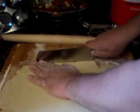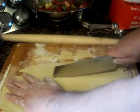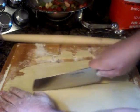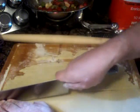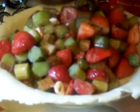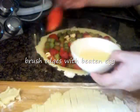So I'm going to cut this into strips. Now, if you want to be really meticulous with this, you can use a ruler, but I just cut it by hand, and I'd say somewhere a little bit less than half an inch, maybe 3/8. It's a good width for this. Bottom crust and our fruit filling that we did earlier. See how a little bit of the sugar's macerated, drawing a little bit of the liquid out.